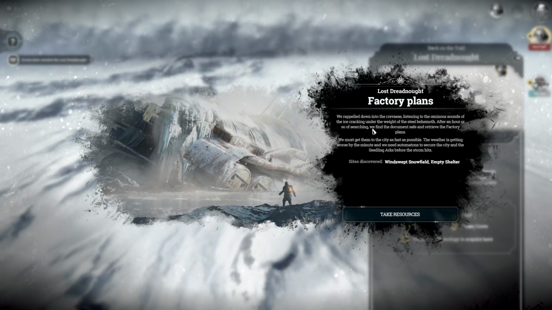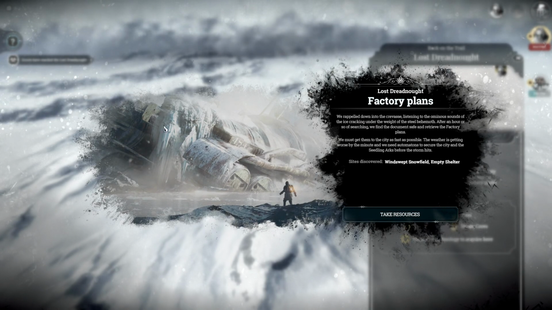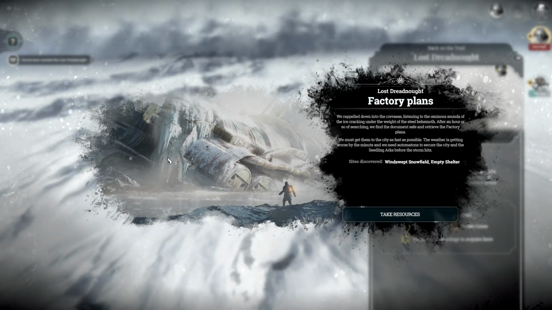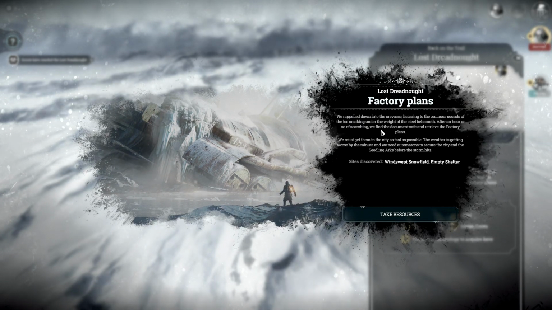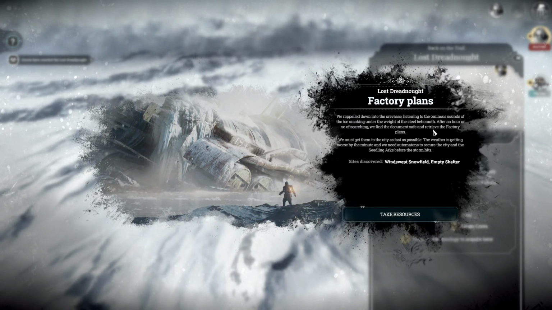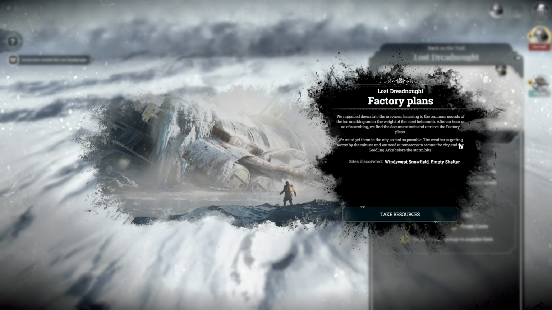Listening to the ominous sounds of the ice cracking under the weight of the steel behemoth. Yeah, that does sound like a precarious situation. After an hour or so of searching, we find the documents safe and retrieve the factory plans. We must get them to the city as fast as possible.